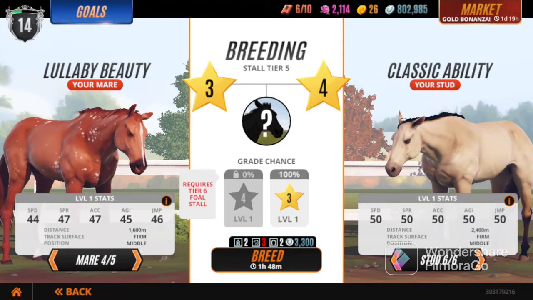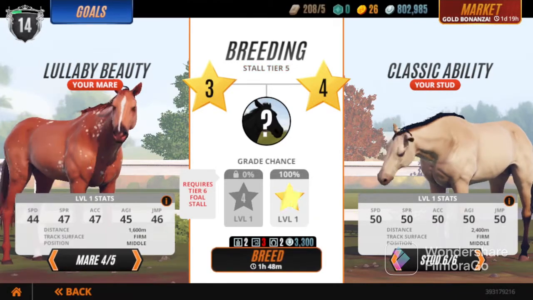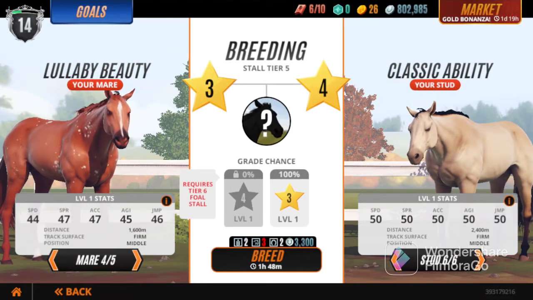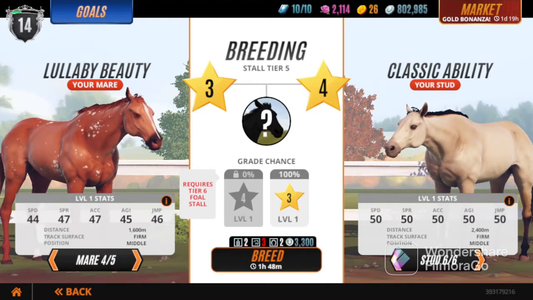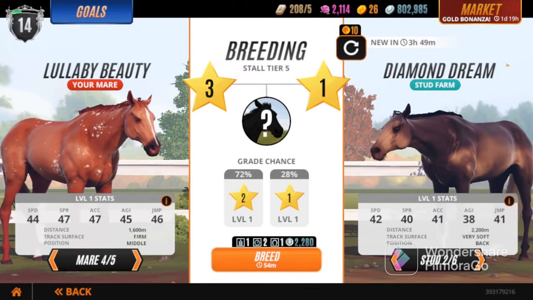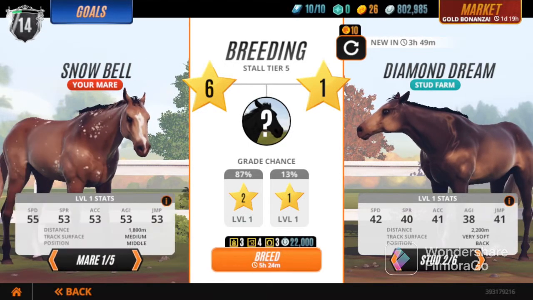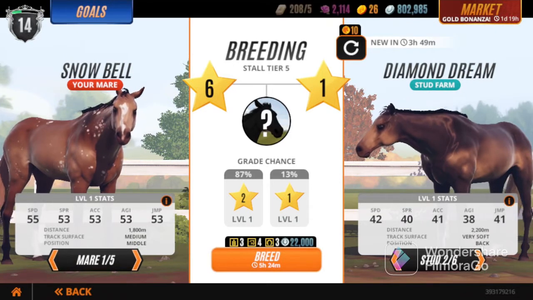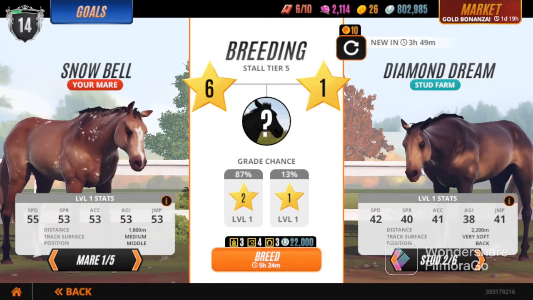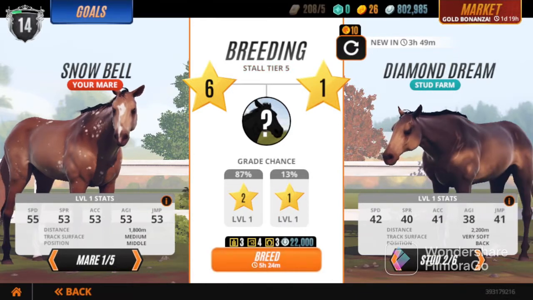Okay, I can breed Lullaby Beauty. She's a 3-star, but I can't breed two 4-stars. It's annoying. 100% of a division 3 horse. I don't know if I'm feeling that. Diamond Dream and... okay, your stats are garbage. Okay. I do want to breed again. Snowbell? Ooh. I could try Snowbell and Diamond Dream. I can get another 2-star horse. I totally forgot about this. Oh, yeah, that's definitely what we're going to do.